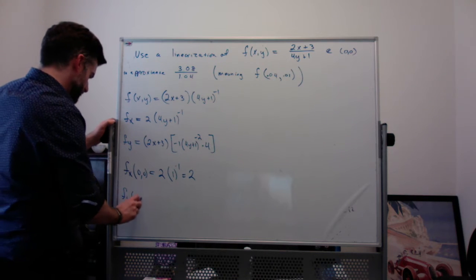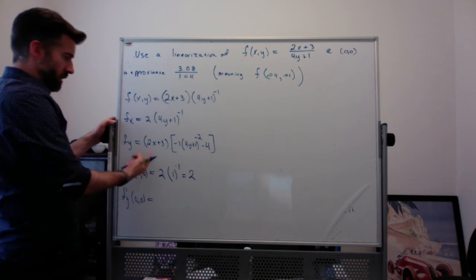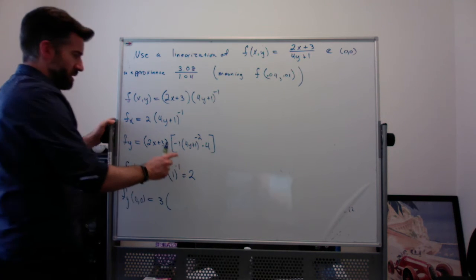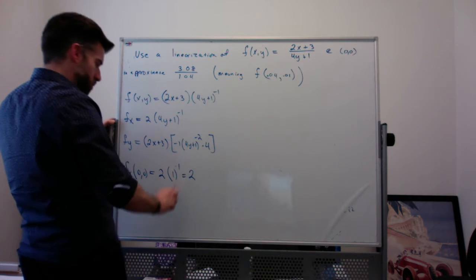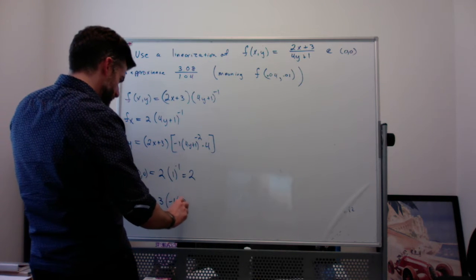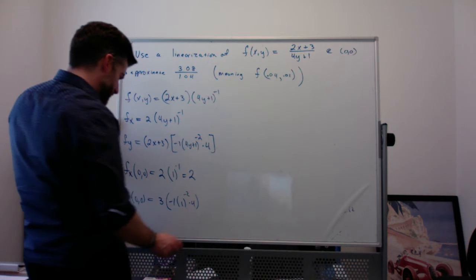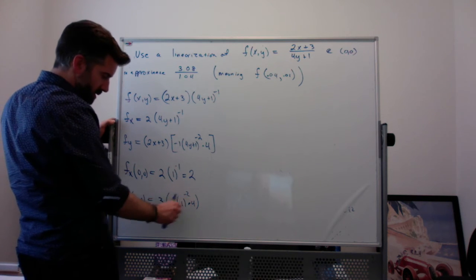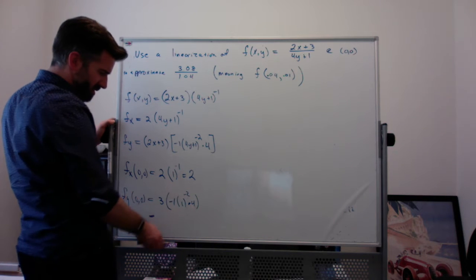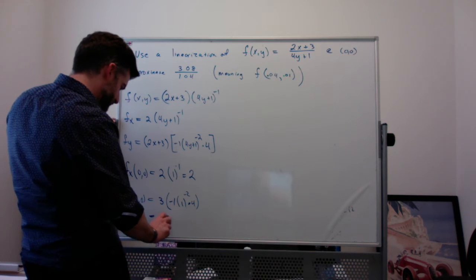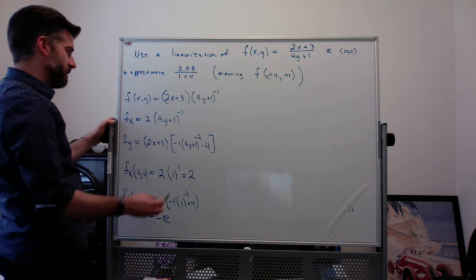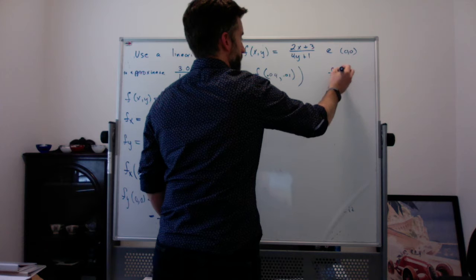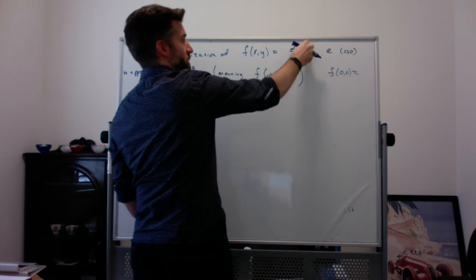fy of (0, 0): I'm going to plug in 0 for x and 0 for y, and I get 3 here, times negative 1 times 1 to the negative 2 times 4. Again, 1 to any power is 1. So I've got 3 times negative 1 times 4, that looks like negative 12. And finally, our function evaluated at (0, 0), f(0, 0), is 3 over 1.